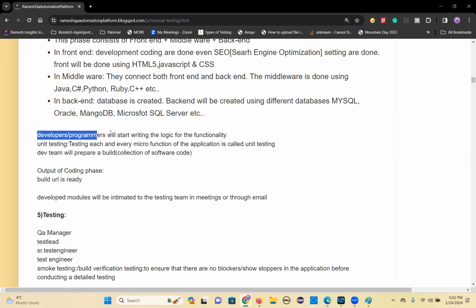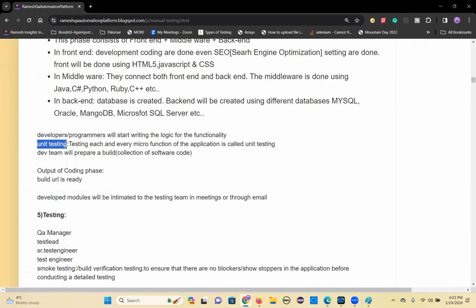Once the developer writes the code and the application is a little bit ready, they will do unit testing. The first testing is done by developers. What is that? Unit testing. Who will do unit testing? Unit testing is done by the development team. They have written the code, right? Whether that code is working or not, they have to check. They have written so many functions. For each function, when you give input data, whether it is giving output or not, they will write unit test cases. And that unit testing is done on their development machine.